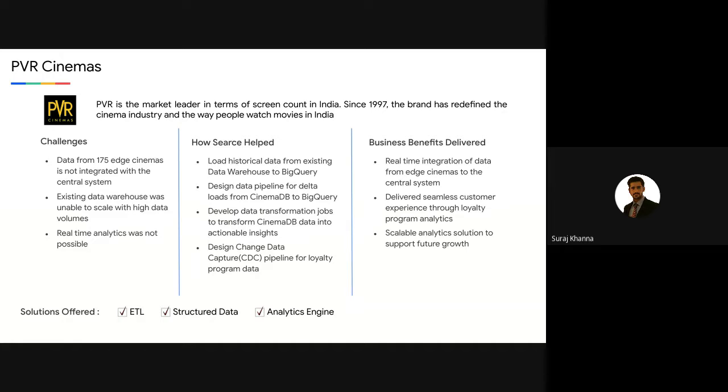Next slide, please. So we'll show some data showcases here. One of the interesting case studies that I would like to discuss is the cinemas that we have, PVR Cinemas in India, right? So would anyone like to tell how the cinema business is going down compared to OTT right now, or whether they can bounce back? Anyone?